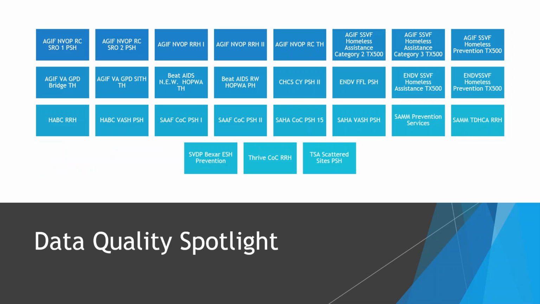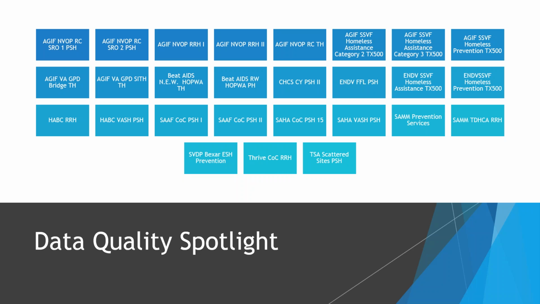All right, and last but not least, as always, we have our data quality spotlight. Let me just start by saying this list this month is longer than it has ever been since we began doing our data quality spotlight, which is really exciting. So I really want to give a special shout out to AGIS. If you notice up here, they have a significant amount of projects that have 0 data corrections this month, which is phenomenal. Every single project on our list for AGIS has 0 data corrections. That is absolutely phenomenal. So AGIS, thank you so much for taking the time to make data corrections and make sure that you have good data quality. We really, really appreciate that.